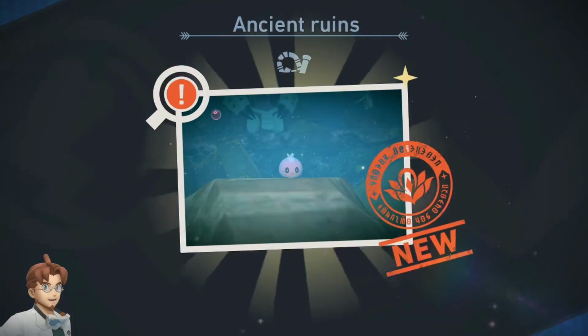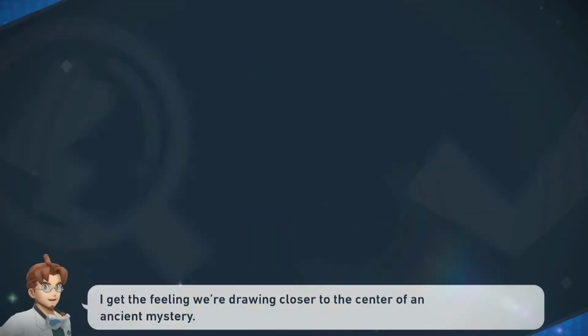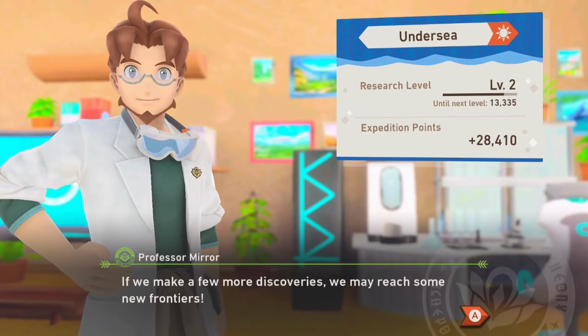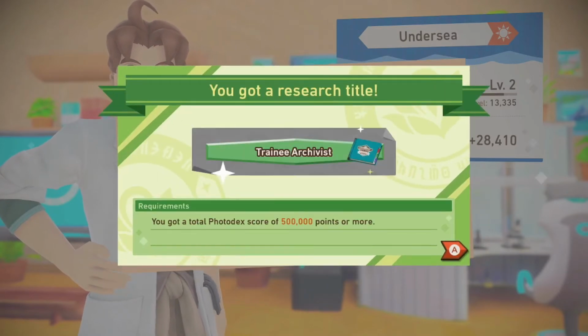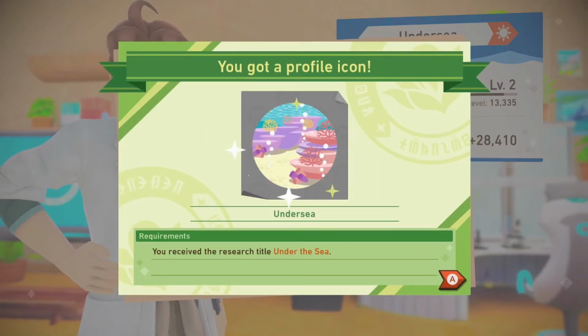And got the ancient ruins. A new discovery. If we make a few more discoveries, we may reach some new frontiers. And you discovered a route on the Lentil seafloor that leads to an undersea cave. And we've got a trainee archivist. You got a total Fortidex score of 500,000 points. Apprentice Detective, you used the scan function to analyse 30 research spots. And we've got an undersea profile icon.